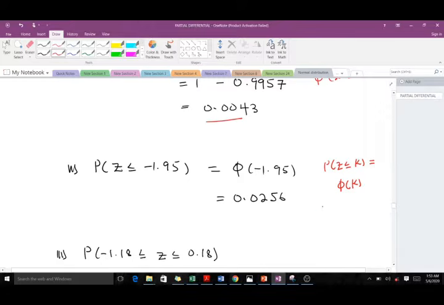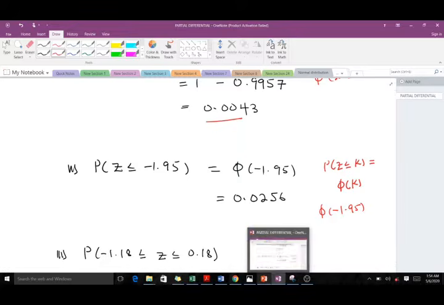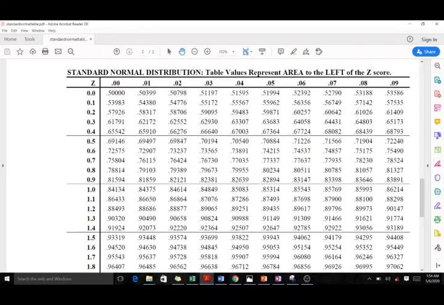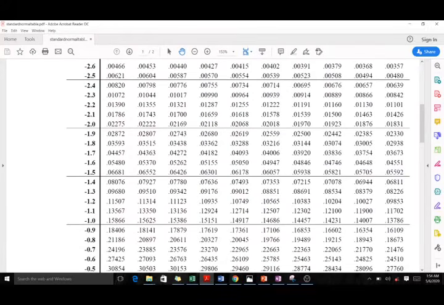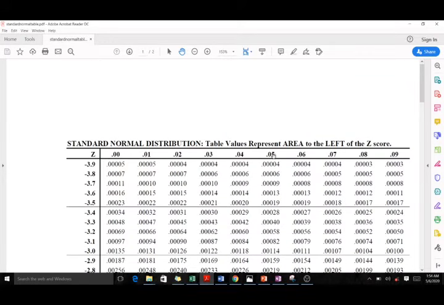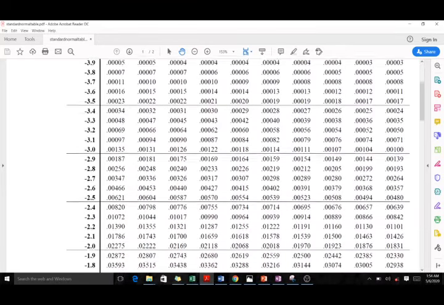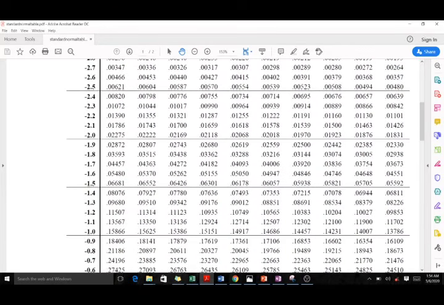So let's just try to read these two from the table, okay, so that you know how we do that. So we are reading phi of negative 1.95, right? So when you go to our table, we have to go to the negative part. So this is our negative 1.9, right? But it is 1.95, so we have to look for where there is 0.05. So you see 0.05 is here, so that's 1, 2, 3, 4, 5, 6. So it can be found here. So we match it to where we can find our negative 1.9. So this is our negative 1.9. And remember, we counted 1, 2, 3, 4, 5, 6. So that means it is over here, right?